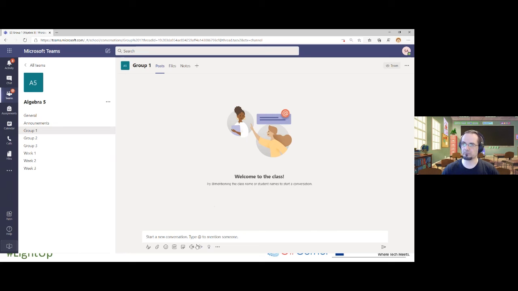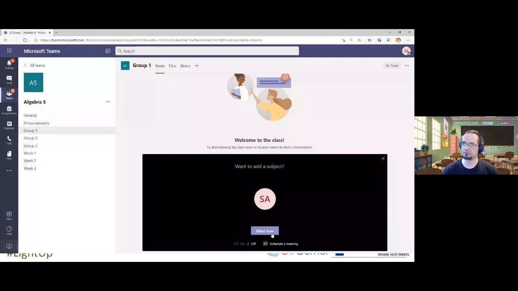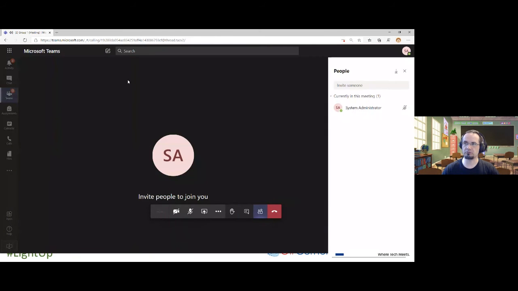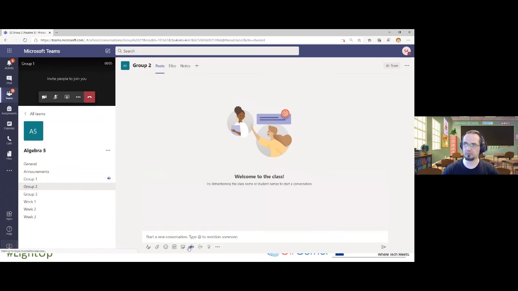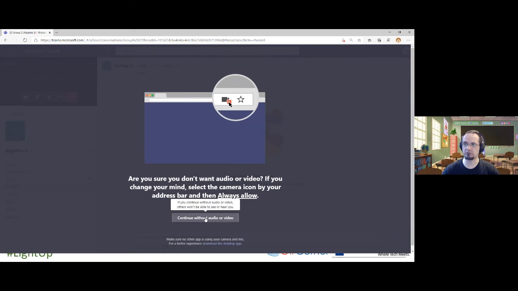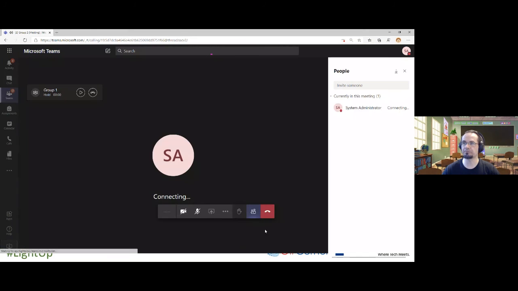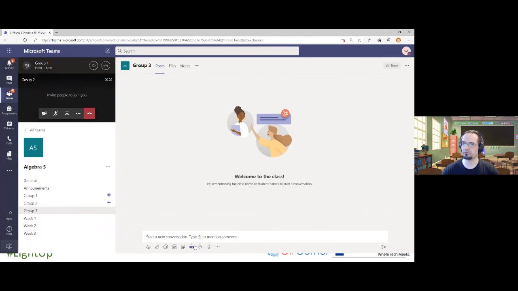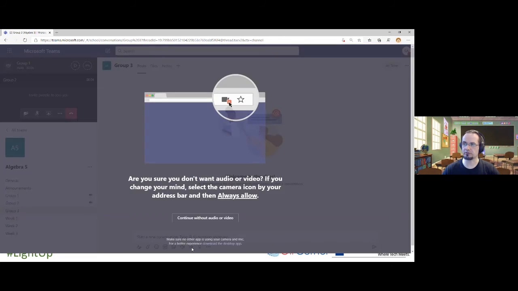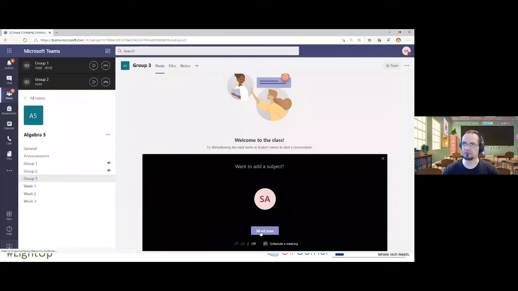In group 1, I can go and start, yes, meet now, start meeting. Go to group 2, and also using this camera icon, start a new meeting here, and go to group 3, do the same: click on that camera button and start meeting.